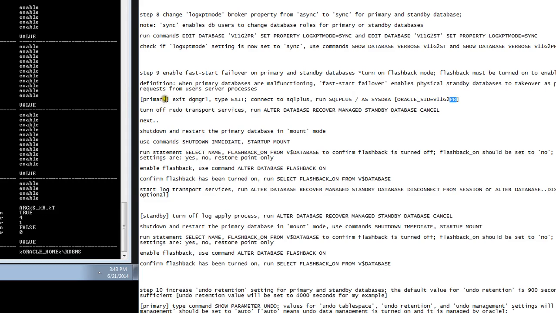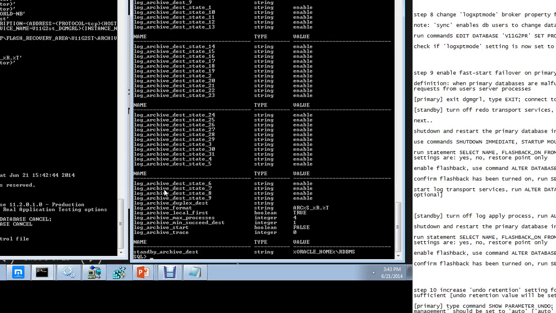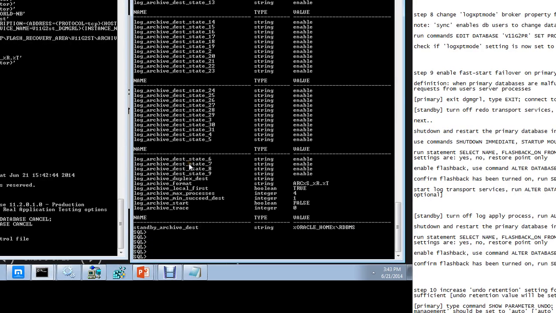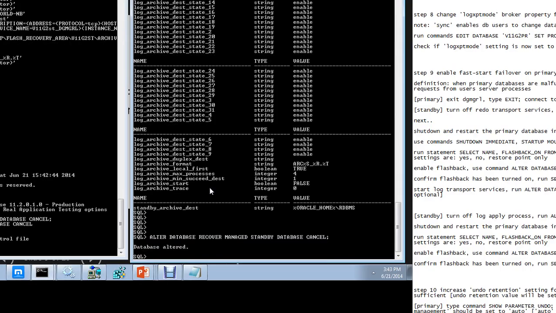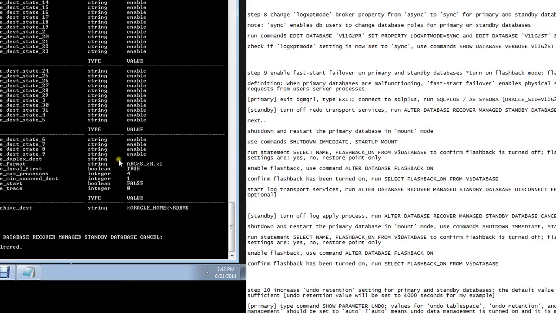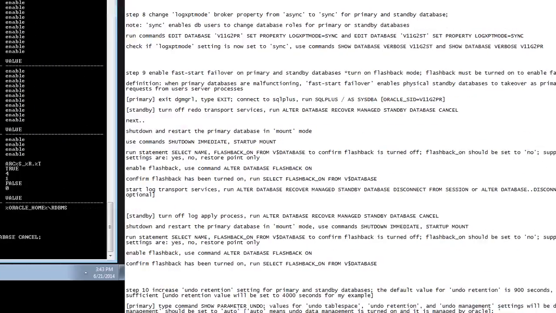Turn off. They should be in standby. Okay, turn off, cancel. Okay, let's go into the standby folder. That is auto cancel.